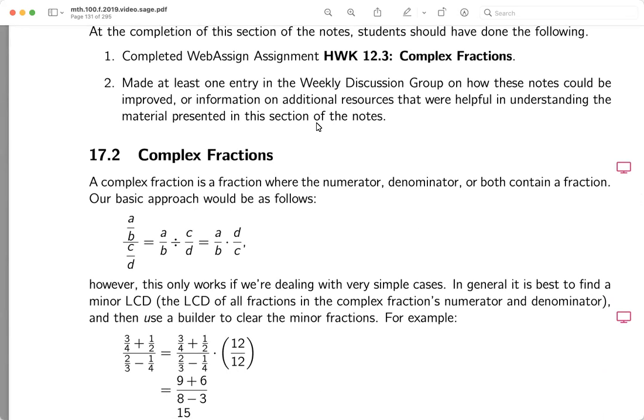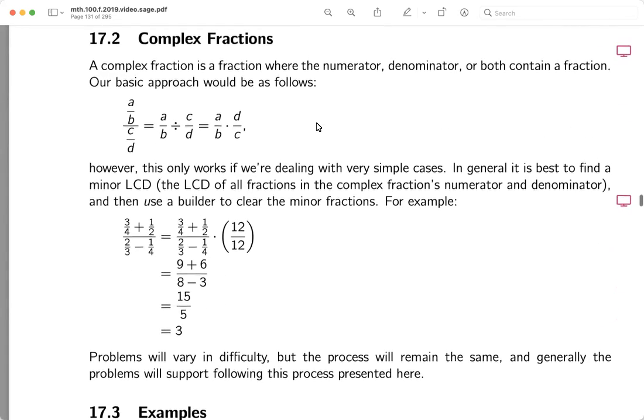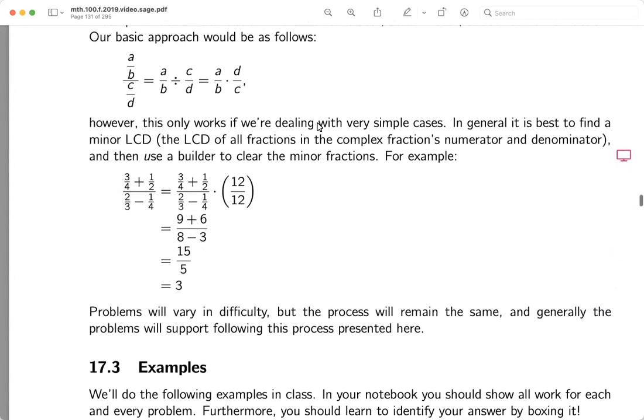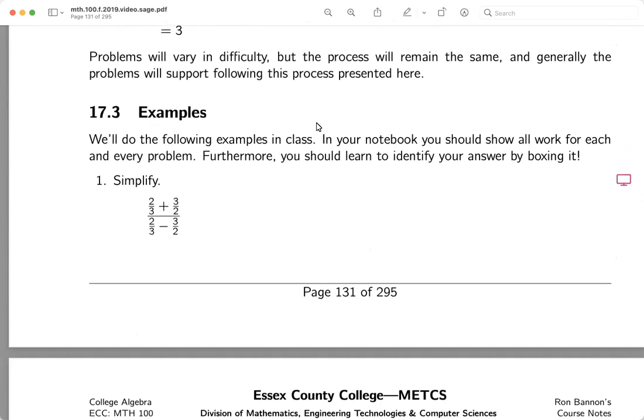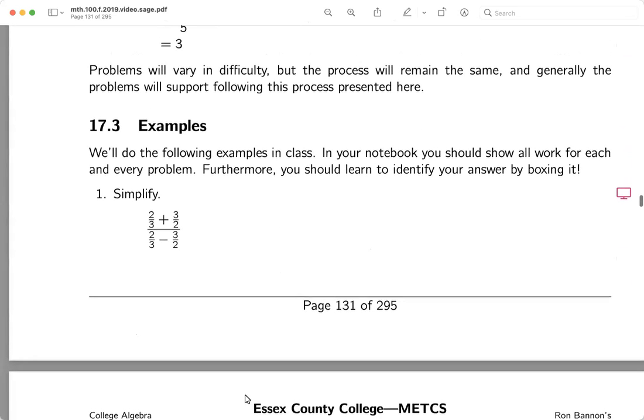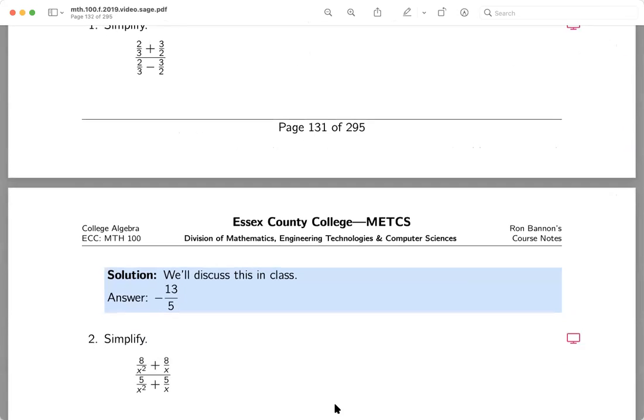All right, so what we're going to do now is we've already presented the lecture material to you. It's very short. There's really not much to say about that. We're going to do examples. All right, we get time to switch over to the whiteboard, and I'll do examples at the whiteboard.